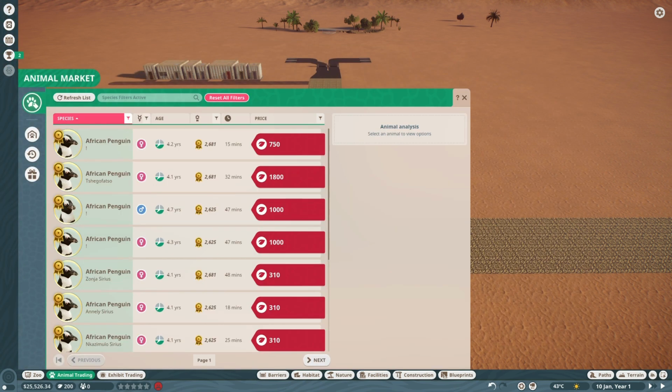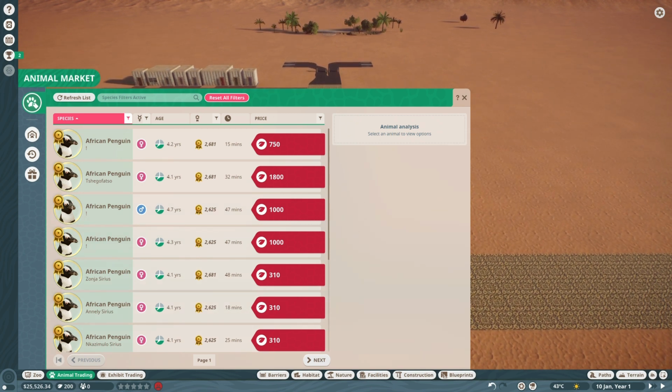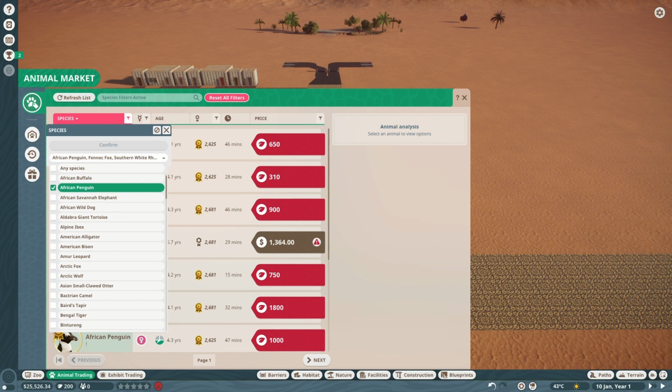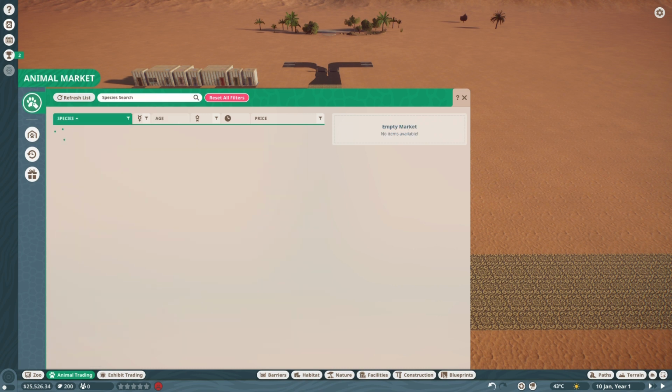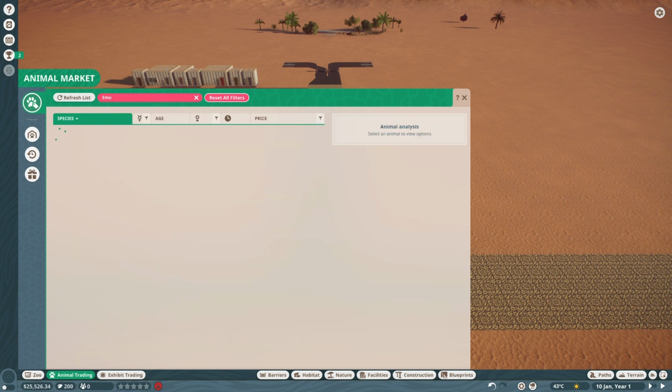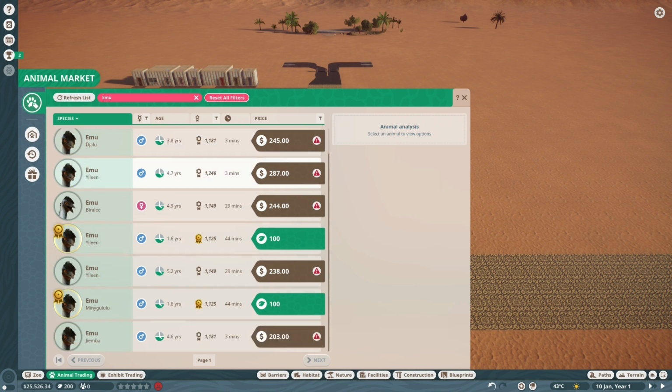So first let's check for the emu. So we're going to go, whoa, what's going on? Refresh list. There's a species filter, why? No, any species, and then we're going to search for the emu. That's not how you spell emu, there we go. Emu, right there. And what do we have? We do have some options.